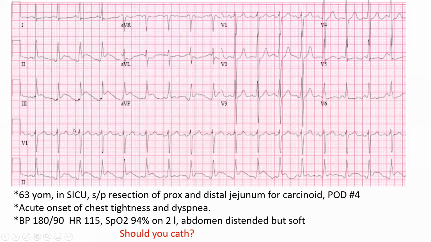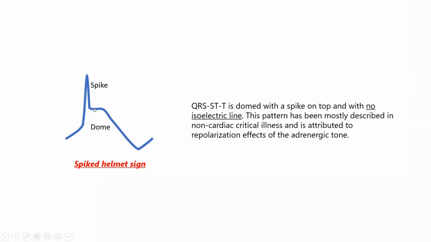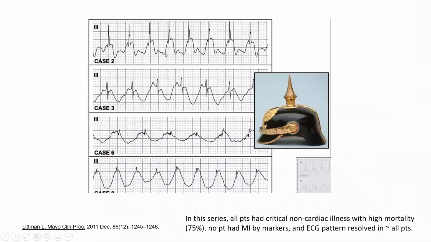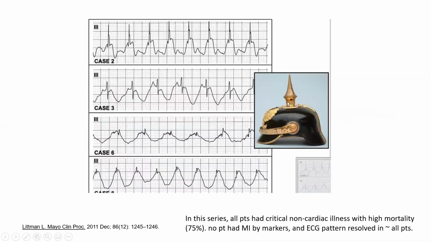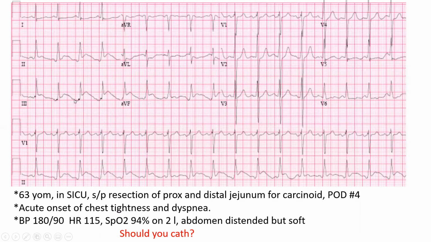It's a particular ST morphology where you don't have an isoelectric TP segment. So the TP goes down sloping, then all of a sudden it shoots up, it gives a spike, then a dome. It's a spike, then a dome. It's hard to tell what's QRS, what's ST. It's all fused together and giving that morphology of spike and dome, okay? So this is the spiked helmet sign. It looks basically like a Prussian hat. It's almost like the whole thing is a dome, up, down, dome, and on top of it you put a spike. Typically and most often described in the inferior leads, again in a critically ill surgical or medical patient.